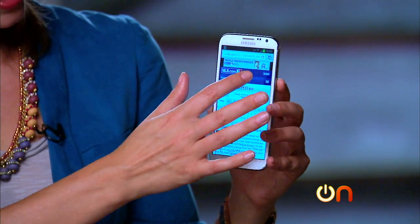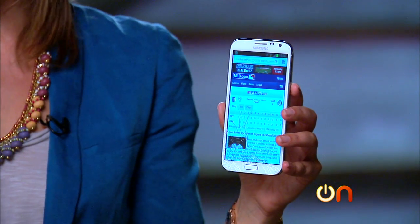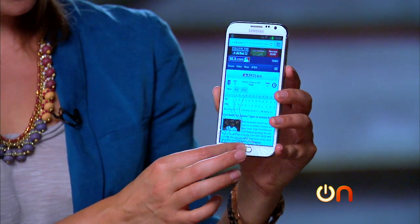And it looks like actually it's even managed to get back on our studio Wi-Fi. Not bad. I will say that at least in terms of the water test, this is a pass.